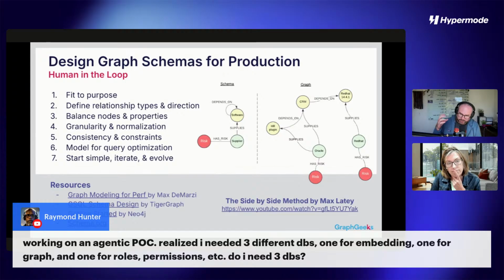I tend to think of the vector search as just another index into your graph. With a graph traversal, when we're querying a graph database for a retrieval step in a GraphRAG workflow, we're always using some index to find the starting point in our traversal.